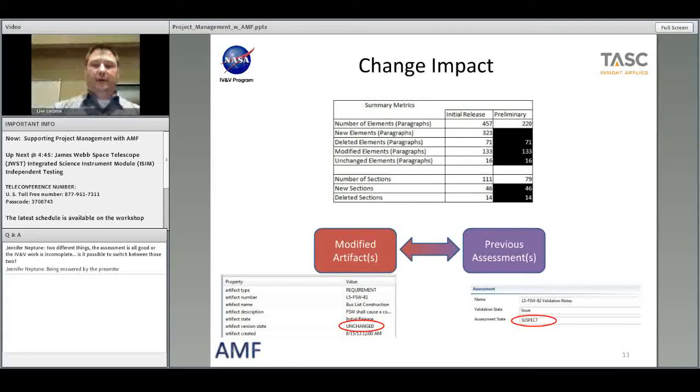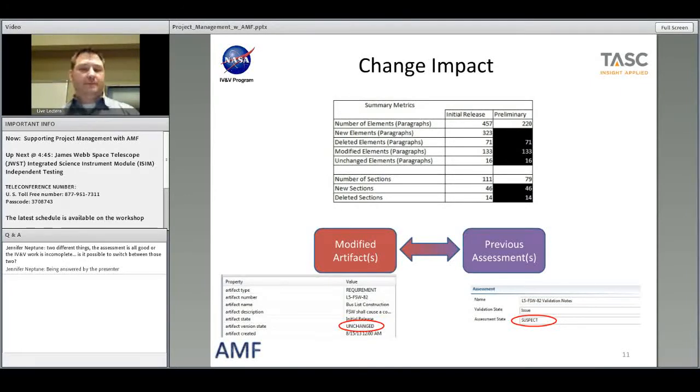What we demonstrate here is up here, for documents. In this case, I'm assuming this is like an FDD or something. I think the ConOps. Okay, this was the ConOps. When we got a new version of the ConOps, we ran the change impact on the import for a Word document, and we can quickly see the summary of the changes in there: new elements, deleted elements, and so forth. Obviously, this gives us a big trigger. It will mark that document as modified, and we can go back and do searches on that when we import new artifacts and say we need to look at this again because there was a pretty large change in this document.